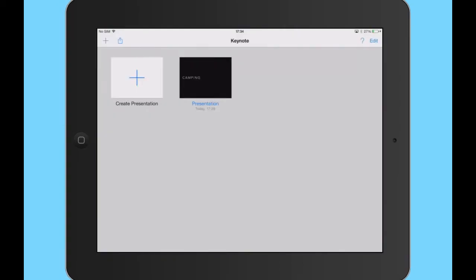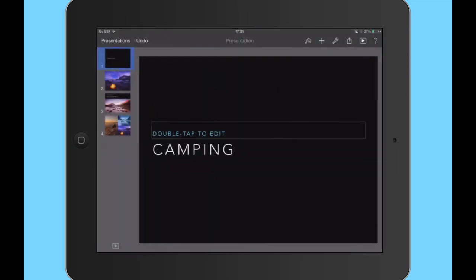Having created our Keynote presentation in the previous session, we can now look at additional functions that will help improve our presentation. In this session, we're going to learn how to add transitions and builds, see what help functions are available to us, and be able to send our presentation to others.